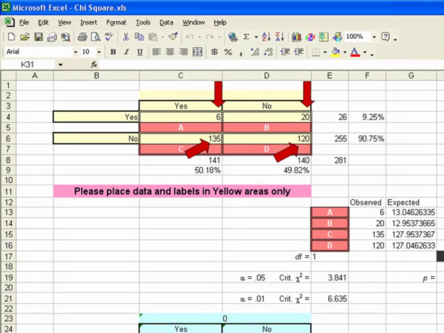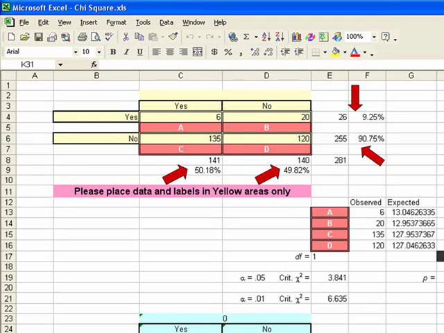Now once we do that, and we put in our 120, our last number, and we press enter so that we really entered it in that cell, then not only will we have these 4 numbers, but they'll total up for the columns and the rows. Not only will we get totals, but we'll get percentages. We'll see that a little over 50% of the patients were warmed, and a little less than 50% were not warmed. We'll see that of all the patients, 9.25% developed an infection, and 90.75% did not develop an infection.